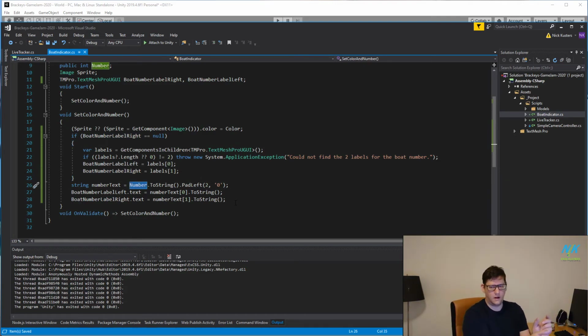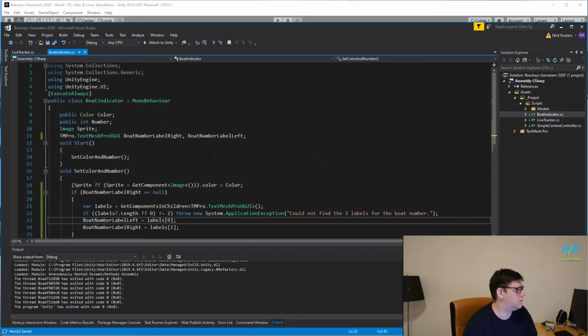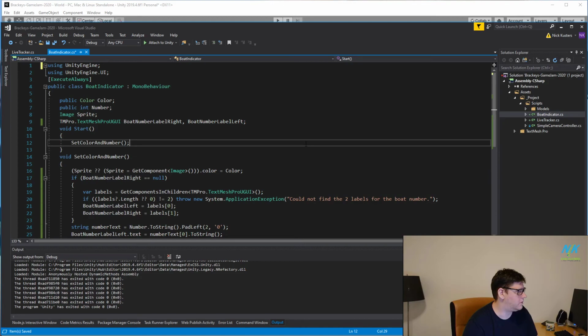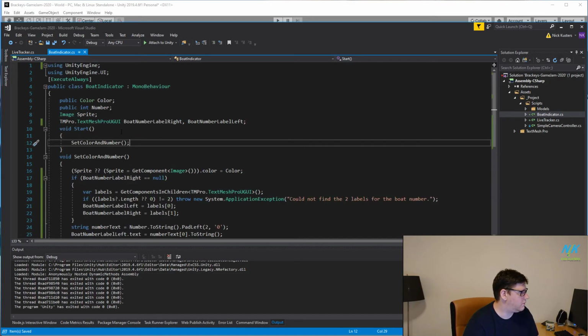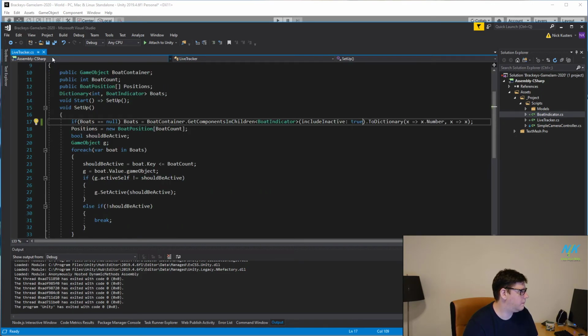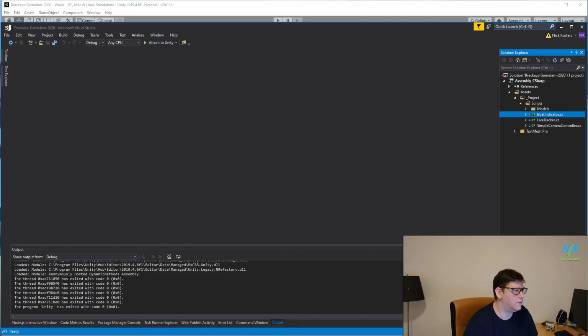So we have the left one always be a 0 if it's below 10, and then I'll split it again. Take the first and the second character and put them on the separate components, so that way we can have double-digit numbers. So yeah, that should work just fine actually. But no, left, right. Yep, that should do it.